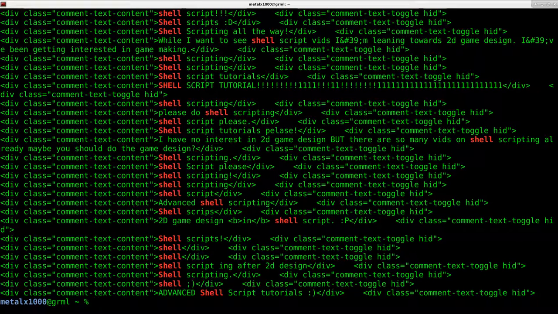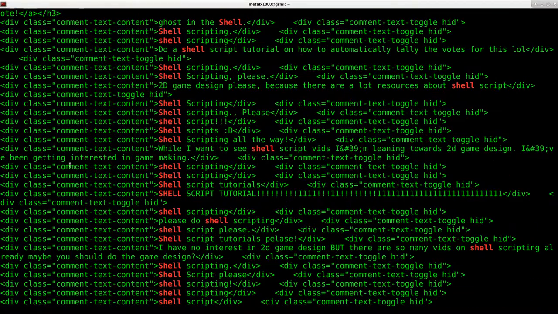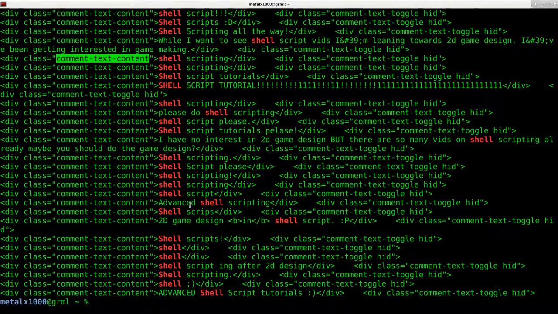At this point, one thing we can see is that we have to be careful. If we go up the top here, it's also pulling the title of the page, which has the word shell in it. So we can see the div tags on the page have a class of comment text content. So a better thing to start grepping for would be that. So let's go ahead and paste that in there. I highlighted that and center clicked, which is clicking the center wheel to paste. You can always right click and say copy and right click to say paste.